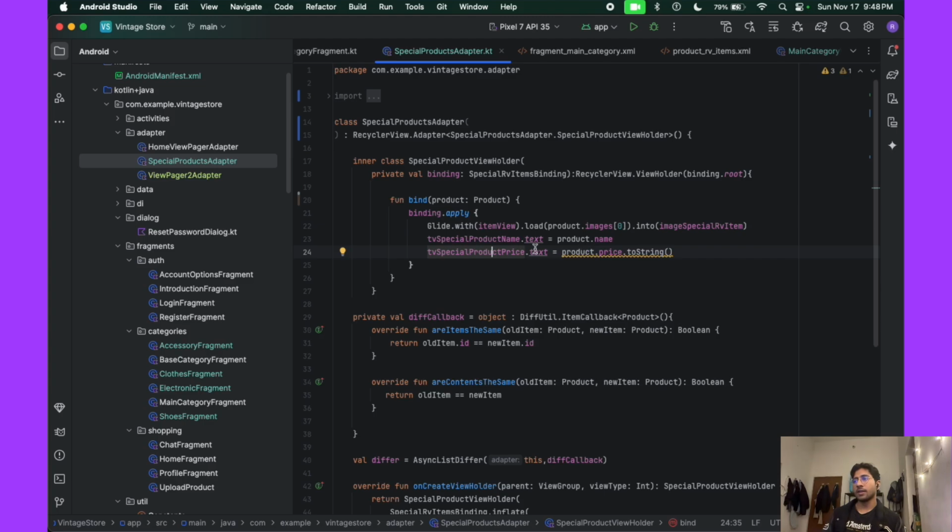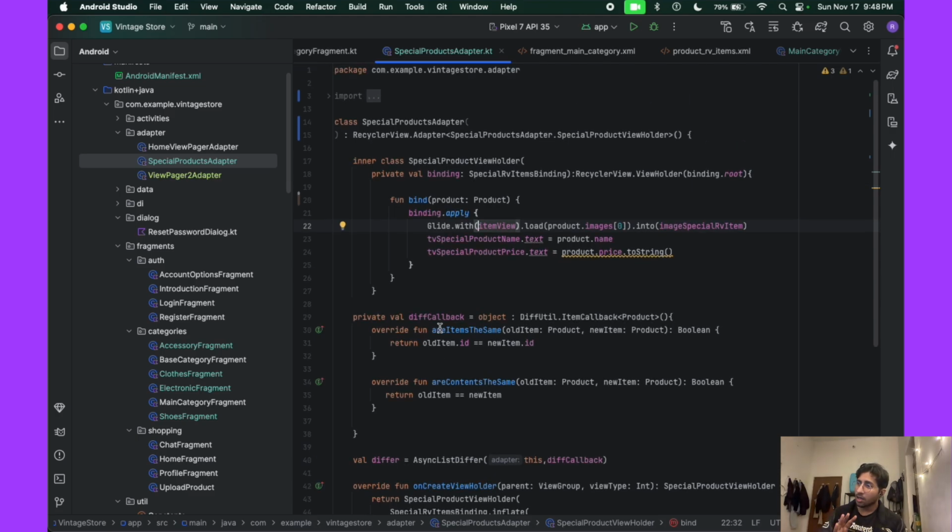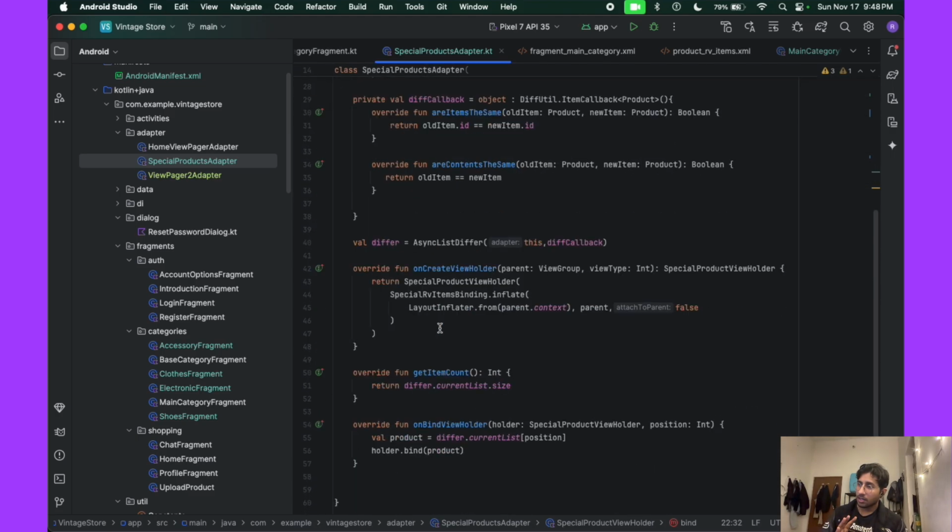After binding the file, the adapter has three functions that we have to override, which are onCreateViewHolder, getItemCount, and onBindViewHolder. In getItemCount, we have to tell how many items there are in the database, and we can restrict the number of data items we want to show.